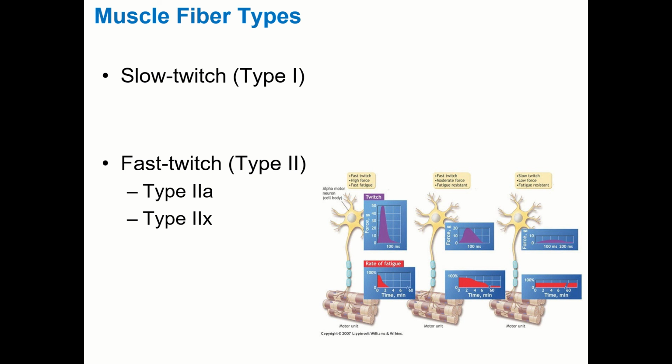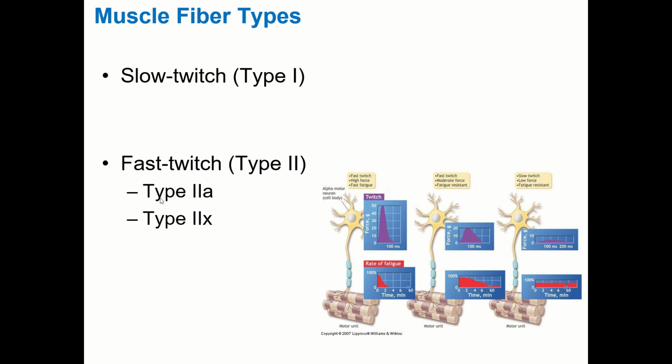So few capillaries in your type 2Xs. Why that matters: remember that your capillaries deliver blood to the cell, or more specifically, they deliver oxygen to the cell. Because your type 2Xs don't use a lot of oxygen, they don't really need very many capillaries. So few capillaries, few mitochondria, lots of glycogen, so sugar that they store inside of them, lots of ATP and phosphocreatine. And their sarcoplasmic reticulum is a little bit different than what we see in the type 1s, where it's really quick to release calcium and really fast to pick it back up. And that's what accounts for that difference in twitch speed.